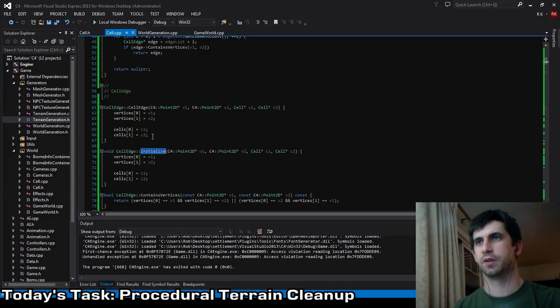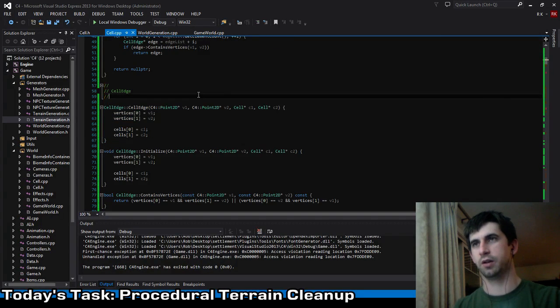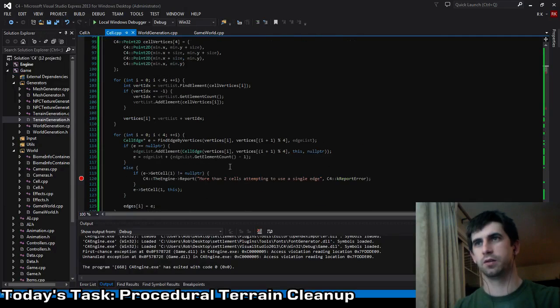Okay. Cell edge initialize. It shouldn't really be necessary at this point, but we'll keep it just in case. Cell. Sorry, guys.